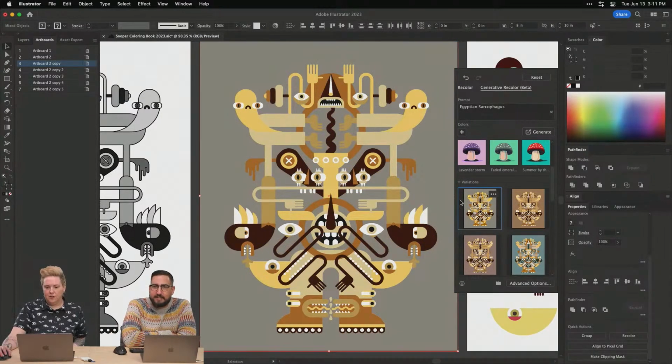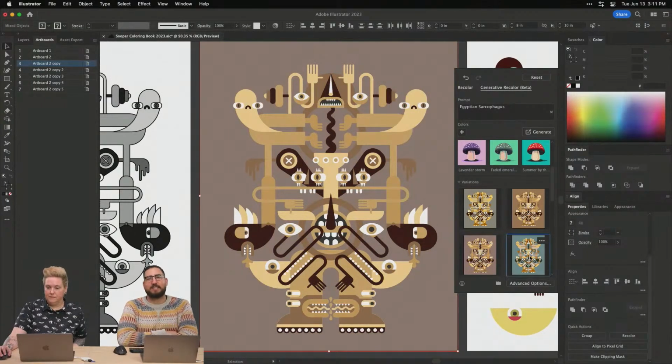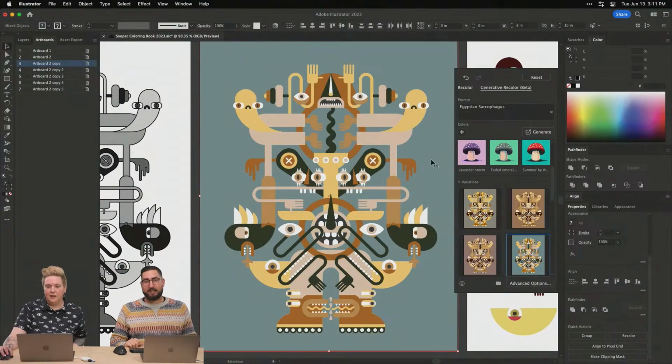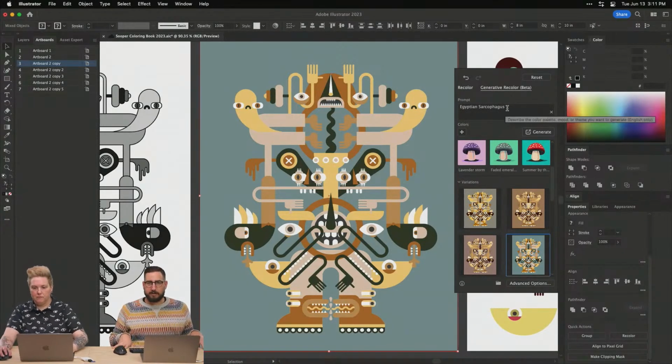Ooh, the golds. The golds are nice, especially with that gray that really pops out. Sandy. Man, this is so fun to just see a design come to life. Ooh, I love that one. That's fun. I like the blue to that a little more than I like the gray. That's crazy. Okay, let's do one more.